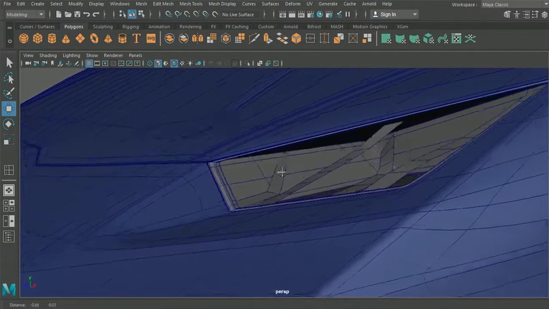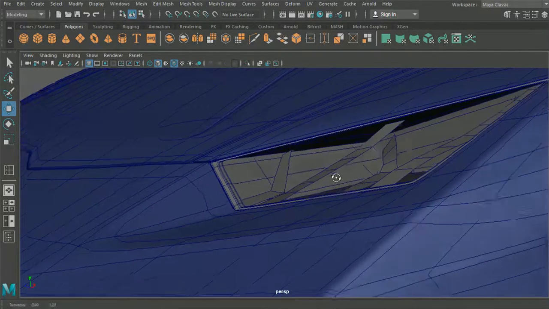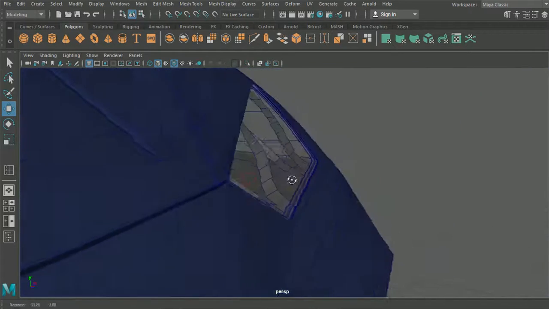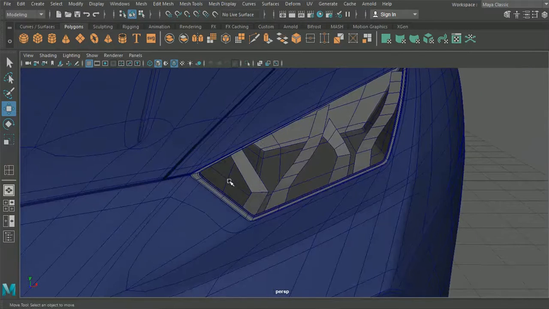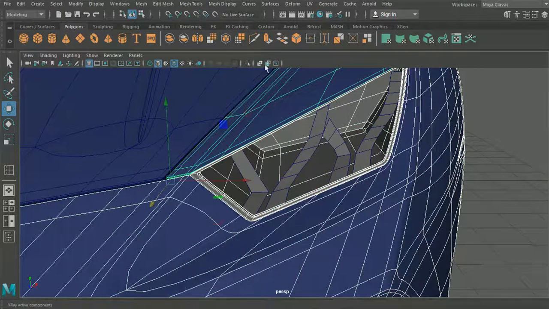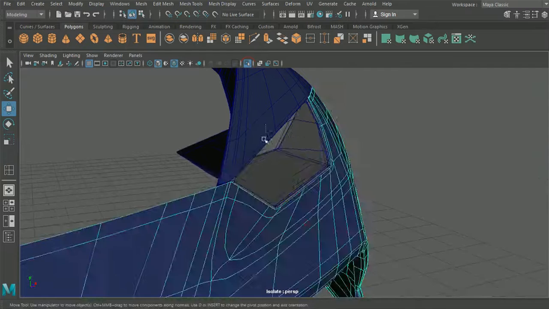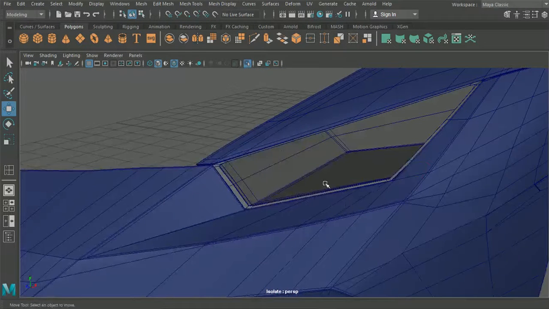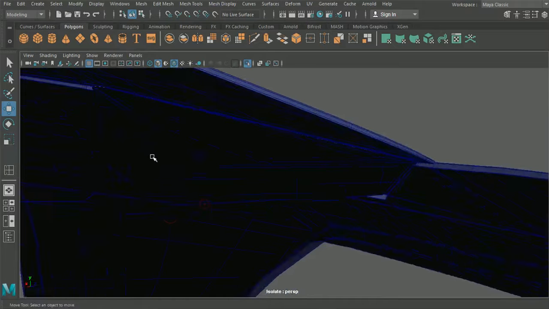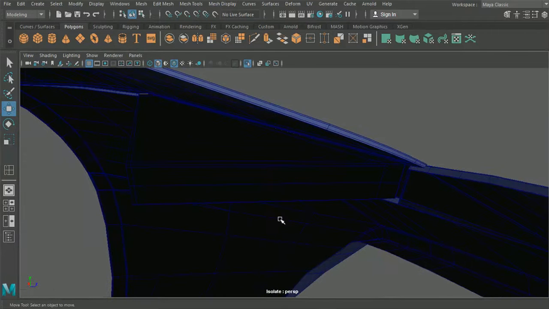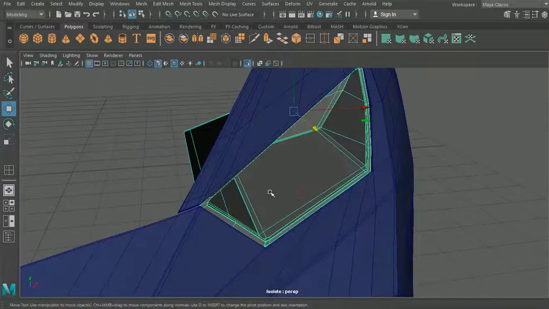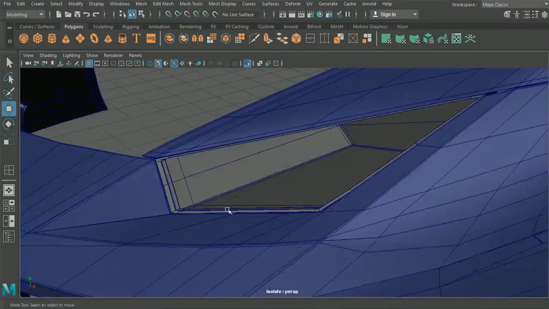Firstly, what I've done is I've created a cage to hold all of our light elements. If we hide everything else, what we can see is I created a plane that went all the way across the front of the headlight. I then extruded that plane in and straightened off the back. We can see that's nice and straight. So we've got one complete unit which is separate from the actual body itself.